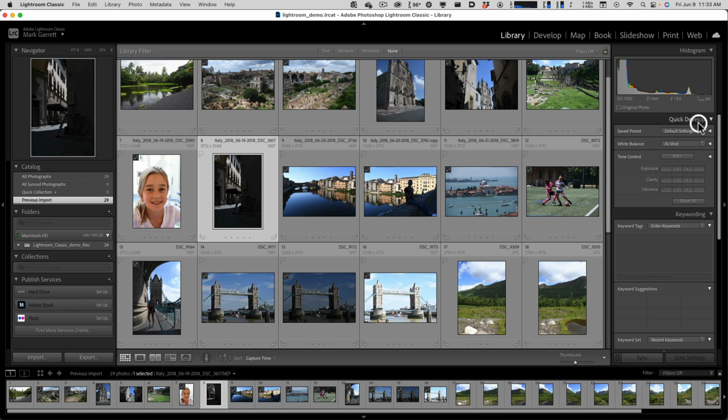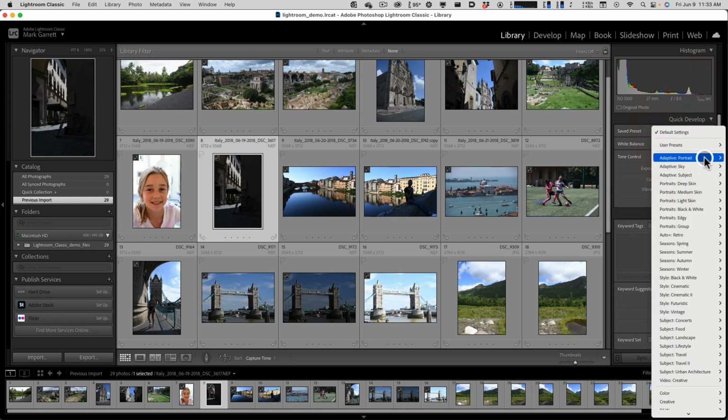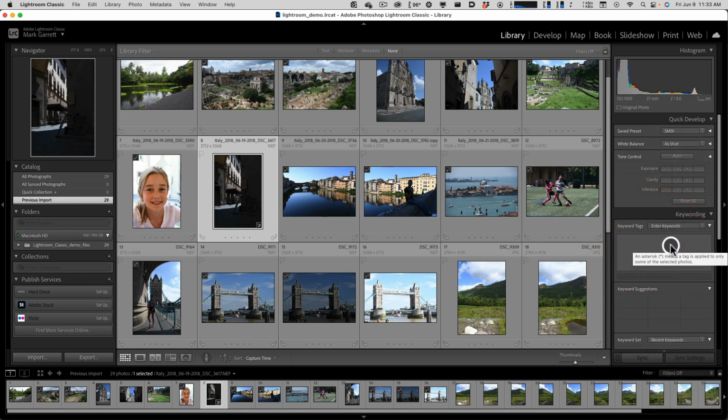Down below that, I've got quick develop settings. There are a bunch of presets built in. So I could say, let's say season, summer. I don't even know what these look like, some of them. Yeah, that didn't do much. But there's a bunch of presets in there. You can put your own presets in there as well. You can change the white balance here. You can do basic exposure controls, but these are all quick develop. We're gonna see the develop has a lot more control.